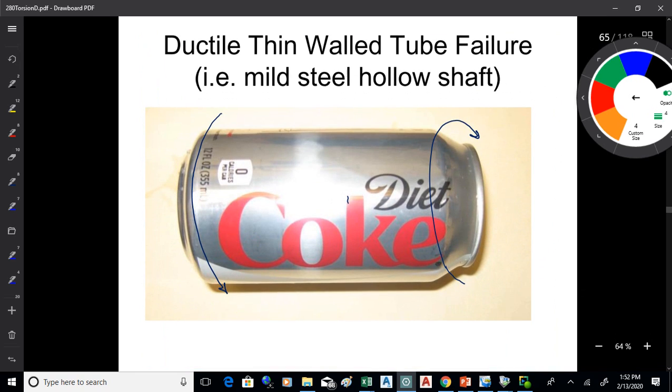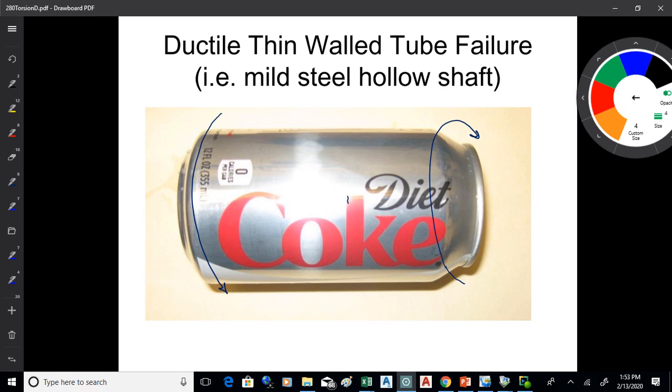All right. Okay, last one, we got a hollow thin-walled tube. And they make tubes hollow because it saves on material costs. It saves weight and material cost. So how do you think a hollow tube, if it's thin-walled, is going to fail if you apply a torsion to it? What's the weak mode for something that's thin like this? Compression, yeah, because it buckles, right?